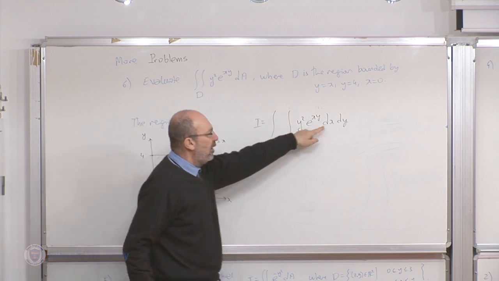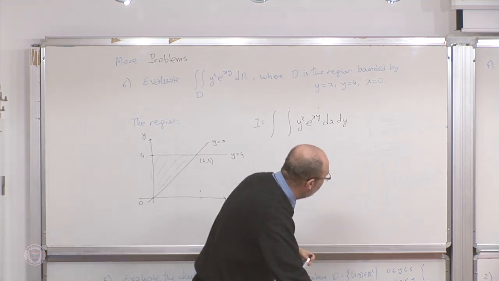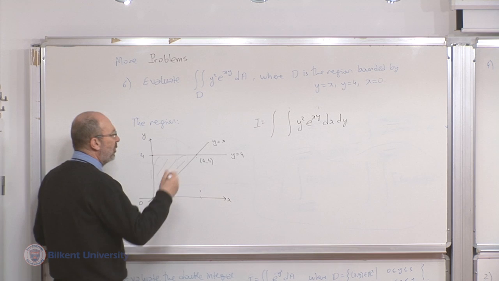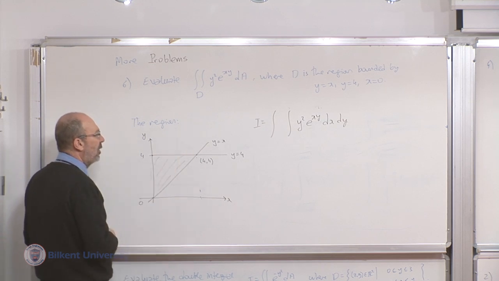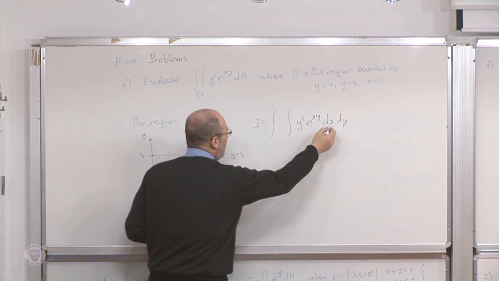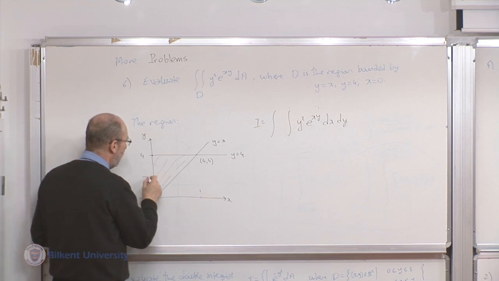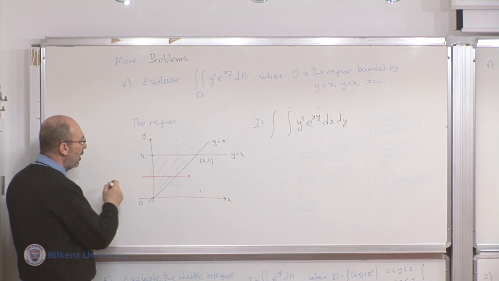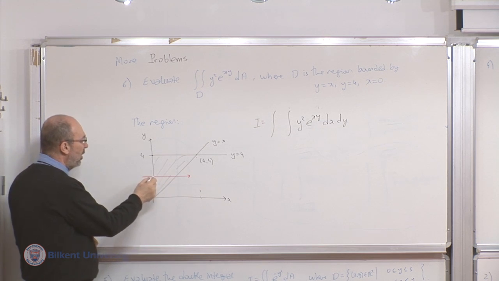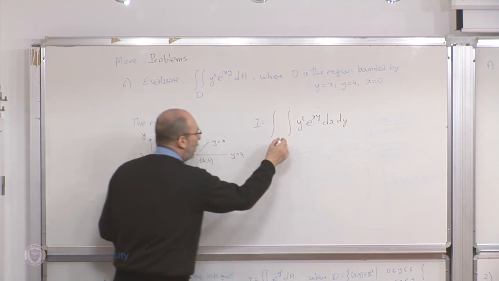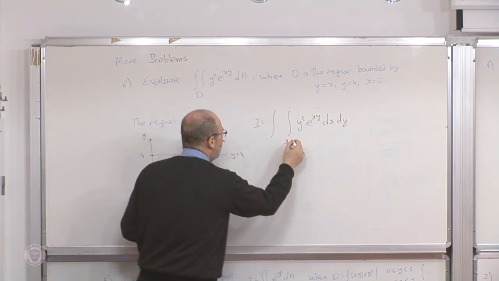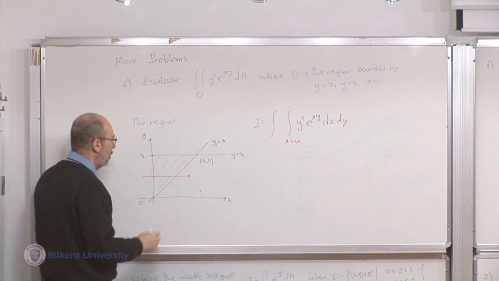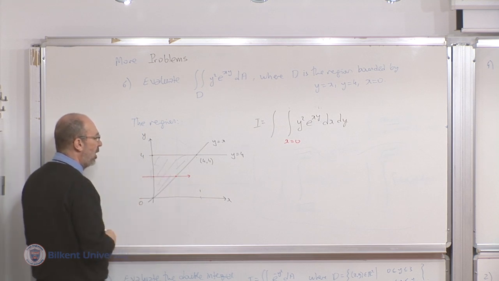Okay, so I'm integrating with respect to x, so I keep saying this so that it will become a habit. I integrate with respect to x, so I consider a general arrow parallel to the x-axis. It enters the region when it cuts this curve. This curve is the x equals 0 curve. Let me emphasize it this time, x equals 0. It leaves the region along this curve.